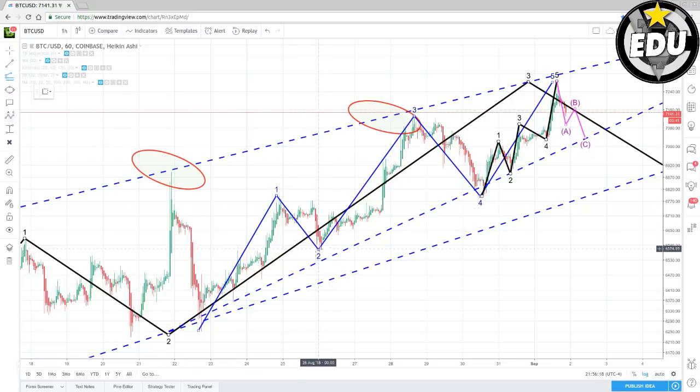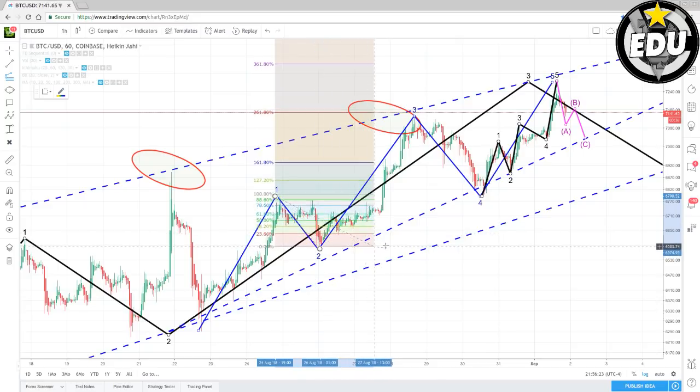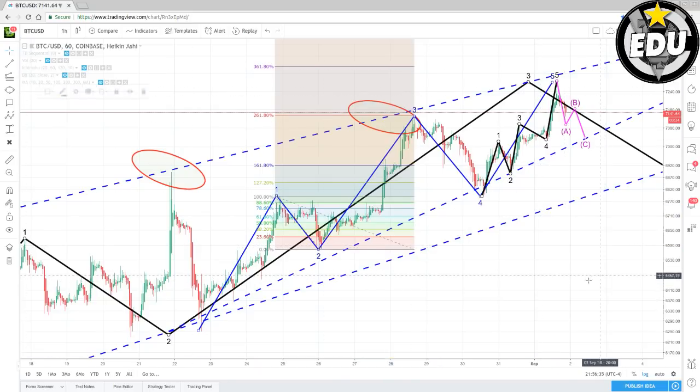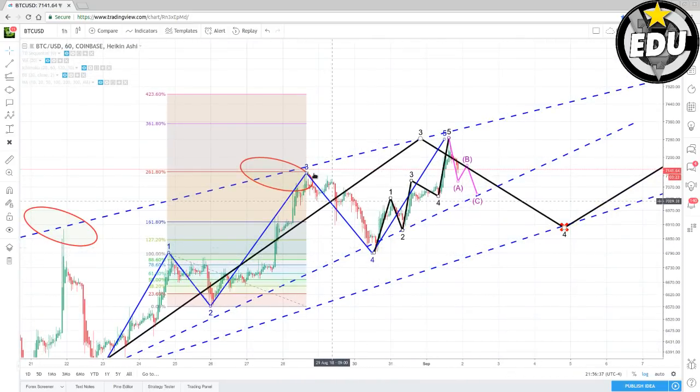Okay, so let me click on 2, let me click on 1, drop back to 2 without cheating, and look at that. Look how precise 261 hits number 3. So that's massive. Now let's see if number 4, number 3, what level it reaches. Usually the fifth wave is shorter than the third, so it might reach about under 61, but let's see what happens first and then we evaluate things.